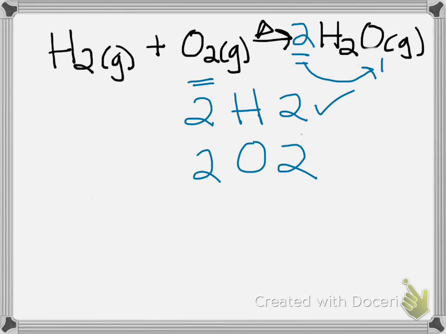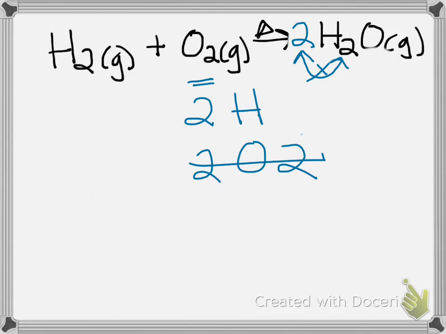So we never want to change the chemical identity when we balance an equation. We only want to balance using coefficients in front of the formulas to tell how many of that compound or element were formed. Now, something happened here. We balanced the oxygens, but you notice we put the 2 in front of the water. Do we still only have 2 hydrogens on the right-hand side? Actually, we have 2 times 2 hydrogens. So on the right-hand side, we now have 4 hydrogens. 4 is not the same thing as 2. So now we have an unbalanced equation again.